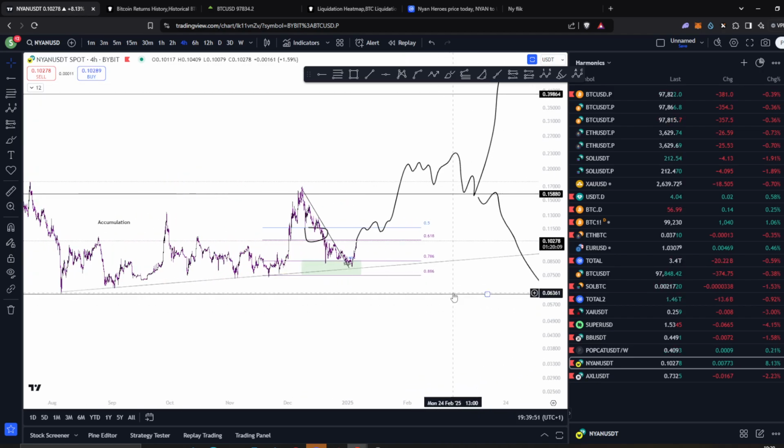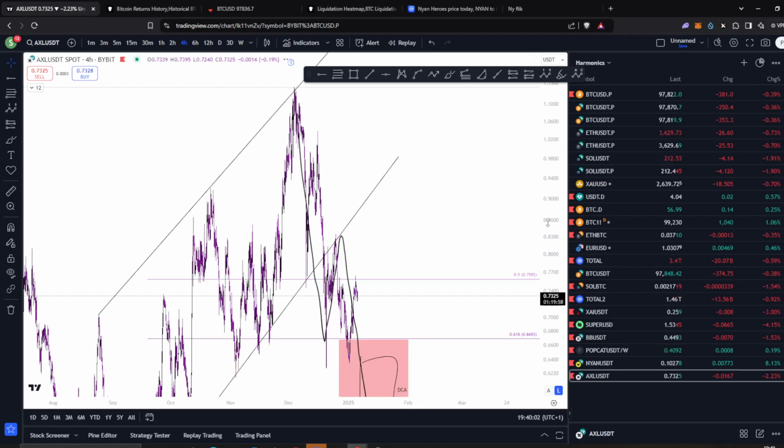Bitcoin, of course, impacts all of these charts that we're looking at right now, just to a certain extent. So if Bitcoin dominance starts dropping, these kinds of coins can still hold up great without breaking down.